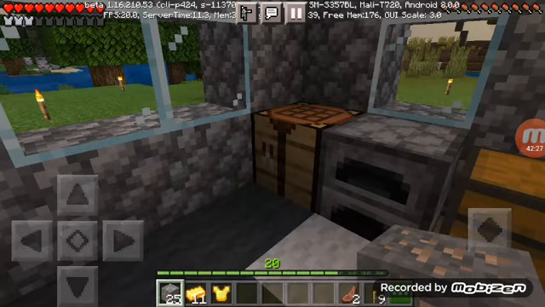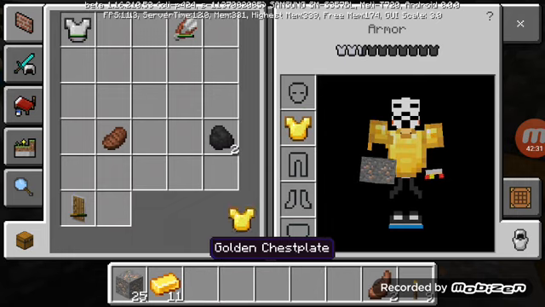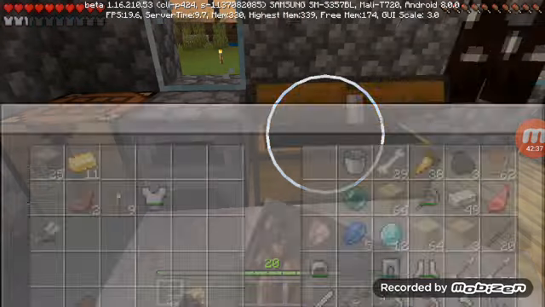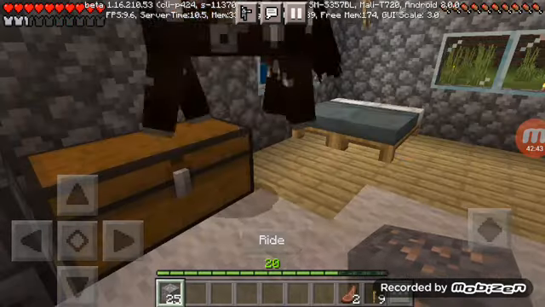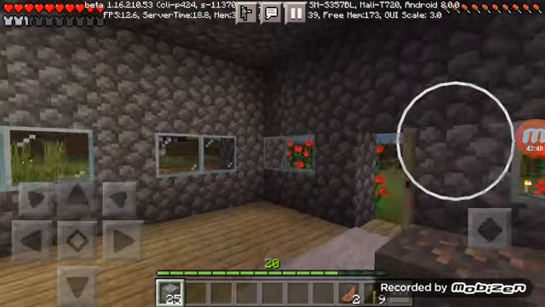So the iron chest plate, 3 bars, gold chest plate, 2.5 bars. So iron is stronger than gold. So I just wasted my gold for something stupid. Well, since the gold chest plate isn't that much good, I'll keep it on.